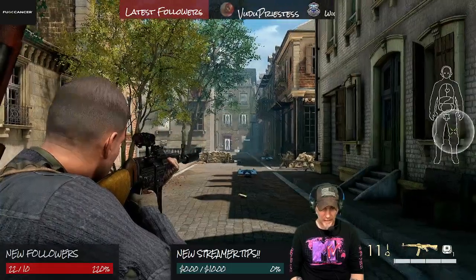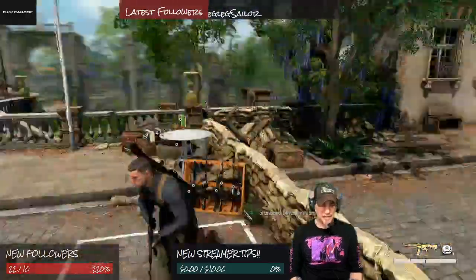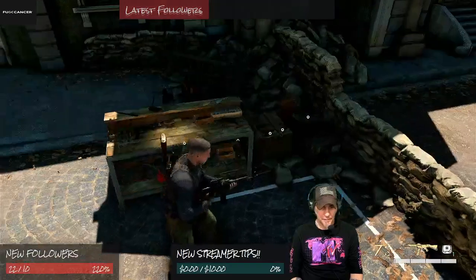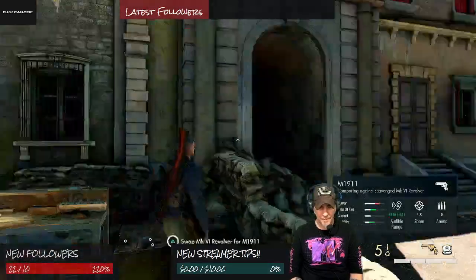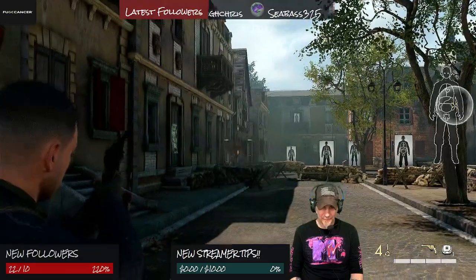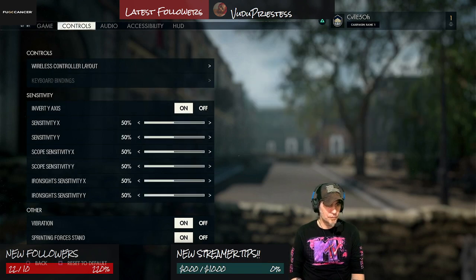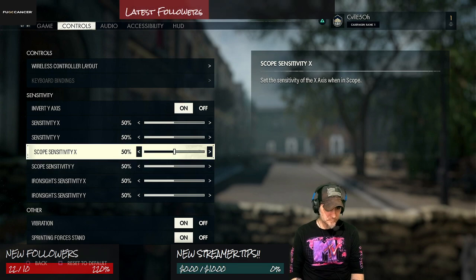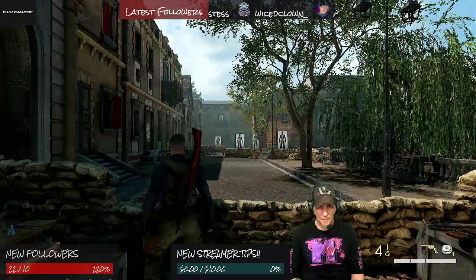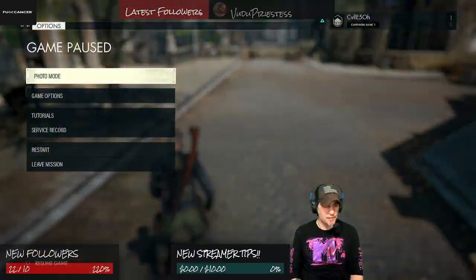I like the fact that you can use a silenced assault rifle. That's really cool. What do we got here? Pistol range. Whoa. I'm not quite used to the sensitivity. Revolver. Let me see here. Game options. Controls. It's on 50. I guess I'll just have to get used to it. It feels a little faster than 50, but very, very small movements will do it. Okay, sweet.